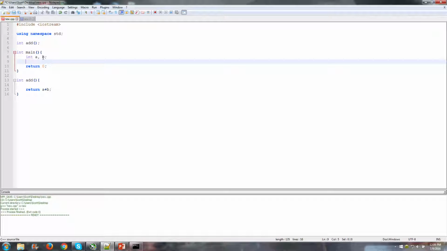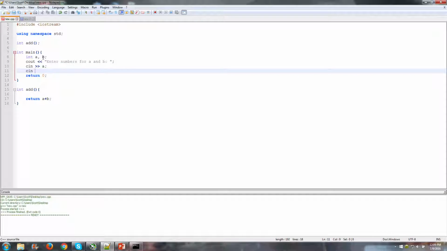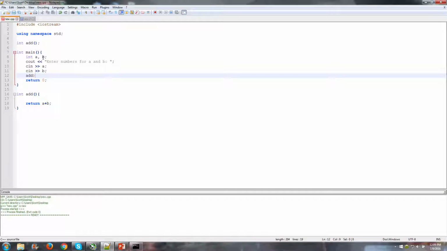Let's say enter numbers for A and B. There we go. And cin A and cin B. Should have probably just copied and pasted those from the other function, but I didn't think about it. And we'll run this function, which won't do anything right now.